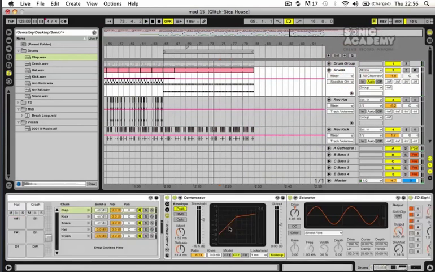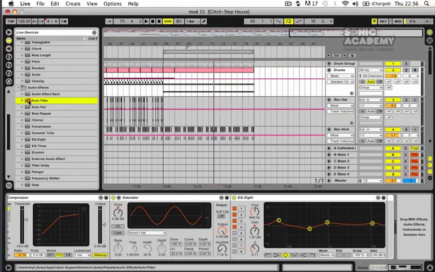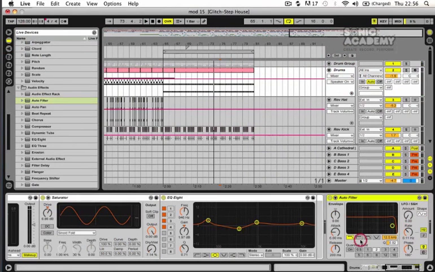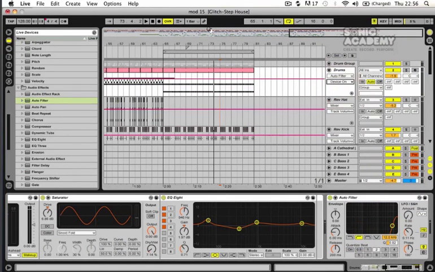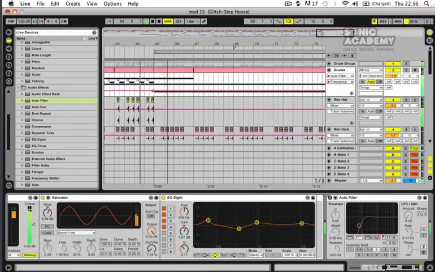And then I'm going to drop an auto filter onto these drums, and I'm going to go for a high pass. We're going to go to the device on control for the auto filter. I'm going to have it off for the whole tune apart from this one section where it comes in here. And we'll have it taking out the bottom end of our song. So we can bring it in by fading it up using the filter control.